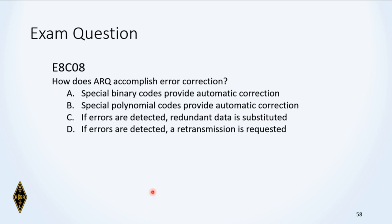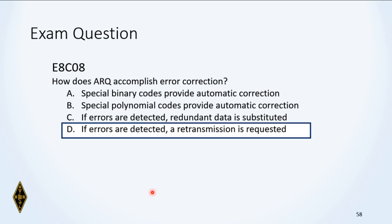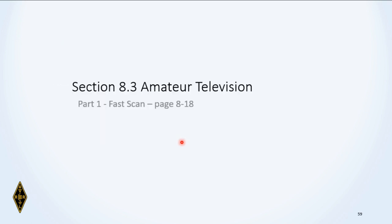How does ARQ accomplish error correction? Now, what does ARQ stand for? Automatic repeat request. Yeah. If you can remember what ARQ stands for, then the answer becomes very obvious. ARQ, automatic repeat request. And now we're going to get into amateur television.